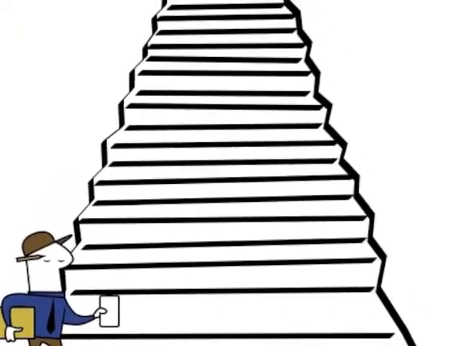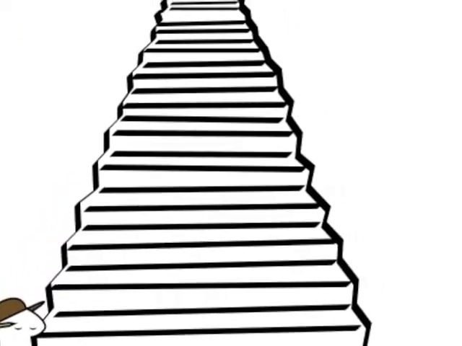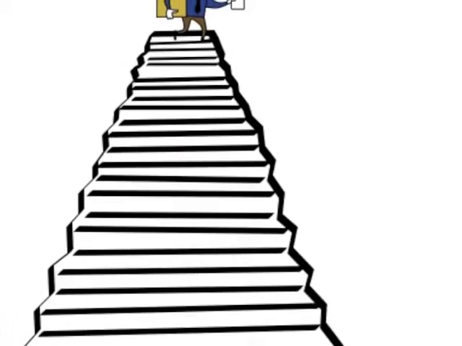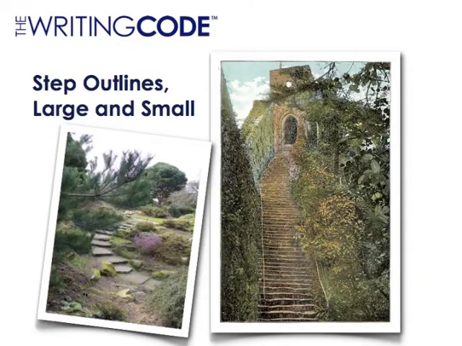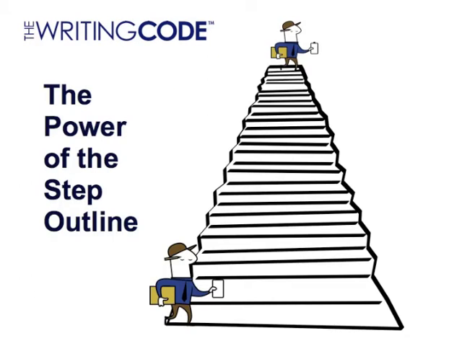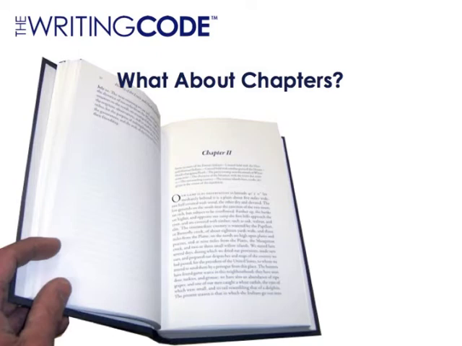Remember the step outline? With a list of all your scenes and summaries, you can easily figure out what order or sequence to structure your book. You figure out where you want to begin and where you want to end and all the steps you have to take to get from one place to another. It's simple and it works. A step outline is a kind of after-the-fact outline. It's an outline that you create only when you know what you want to say and how you want to say it. And it doesn't take the strict hierarchical form of a traditional outline, which has a way of making your work seem rigid.